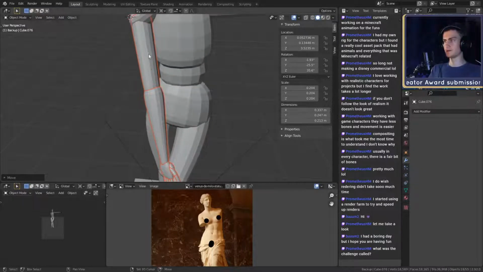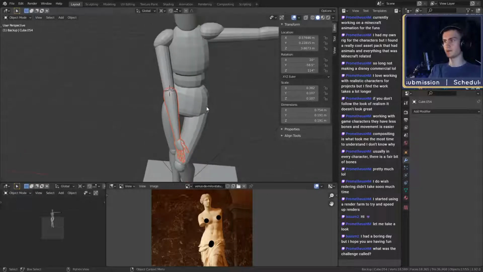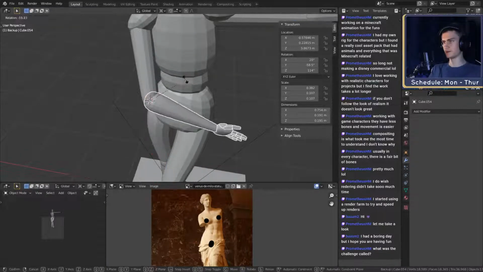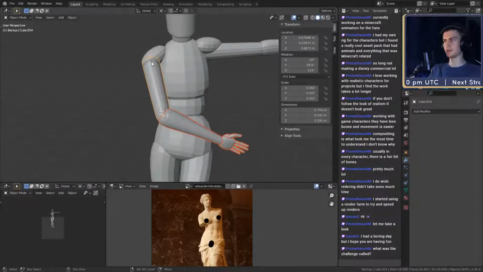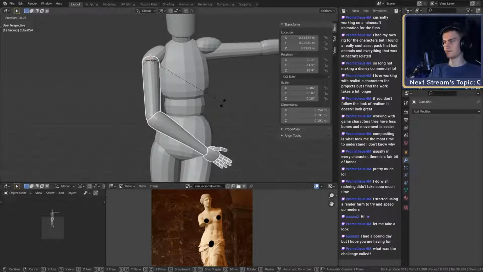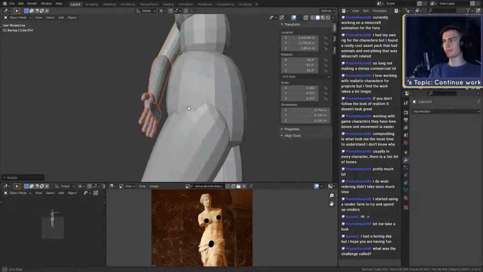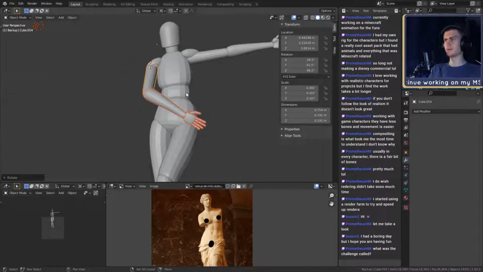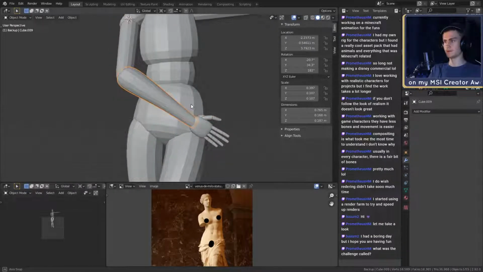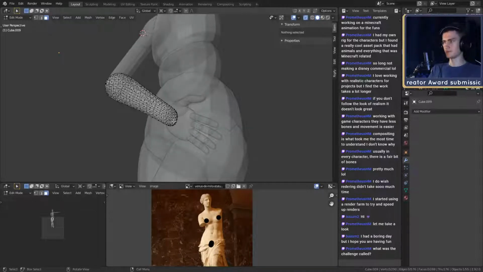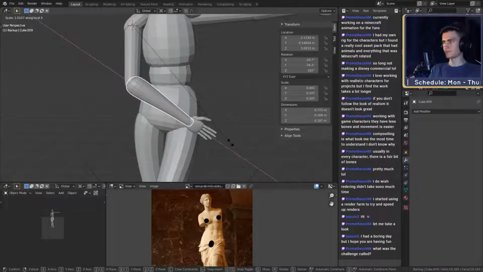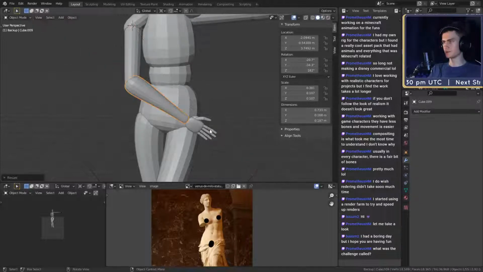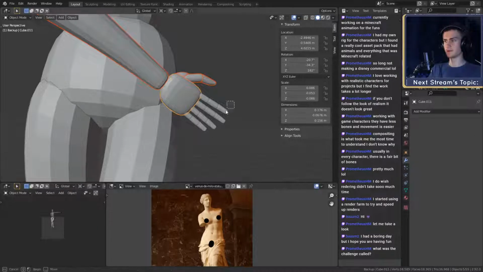Okay, then we go over to the lower arm, or the forearm. Move this back over there. You probably see what I'm going for. Let's adjust the arm a little bit. Okay. The forearm looks kind of long. I think we have to make it shorter. I mean, we could probably just select it and make it shorter. Perfect. We probably have to do that for the other side as well. We can do that in a second.